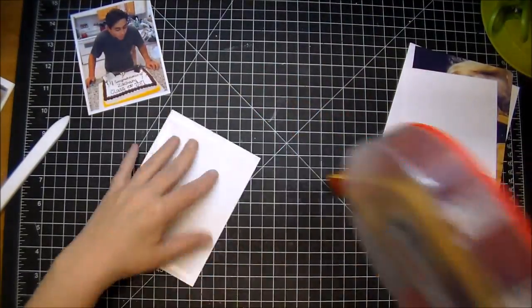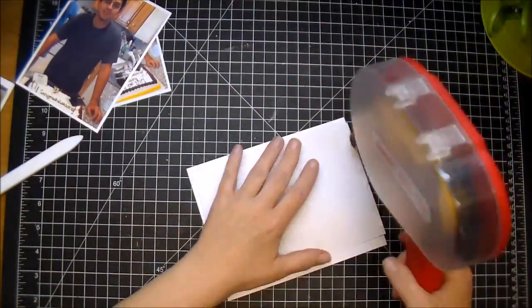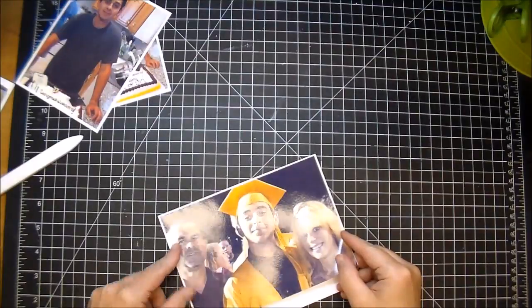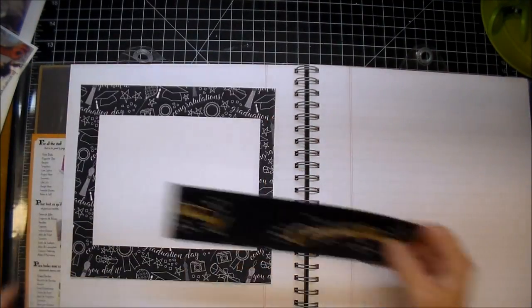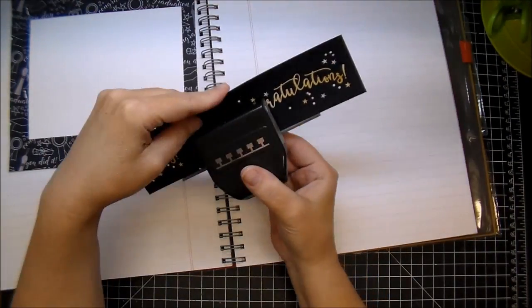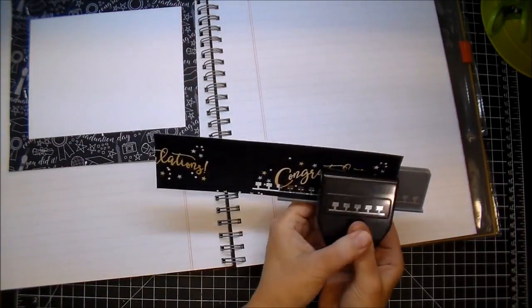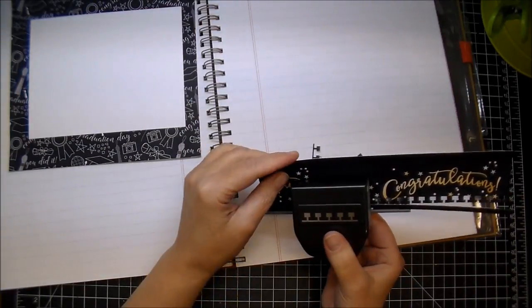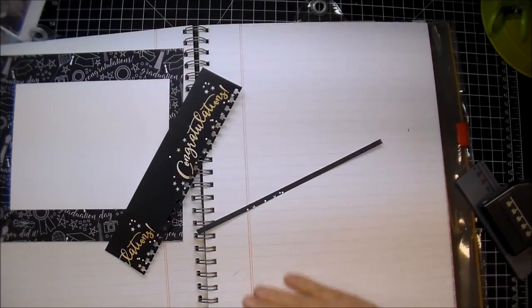So the next thing I'm doing is using my ATG and adhering a white cardstock border to all my photos. One of them already had the cardstock border, and on this large photo, I'm adhering it towards the top to give it a Polaroid style type frame. I wanted a little extra white on the bottom. So here I'm using a piece of the paper and an EK Success notebook edge punch. I again thought that would go great keeping in the school theme of things. So I'm going to punch the bottom of that and then adhere that to my main piece of paper.